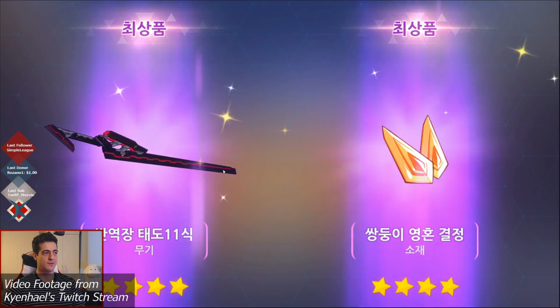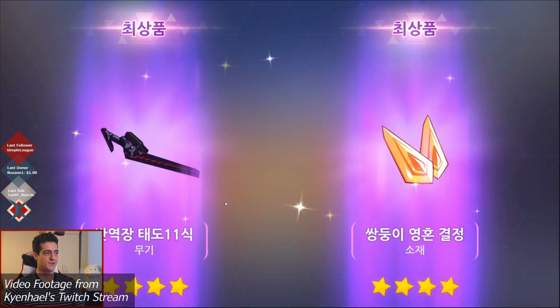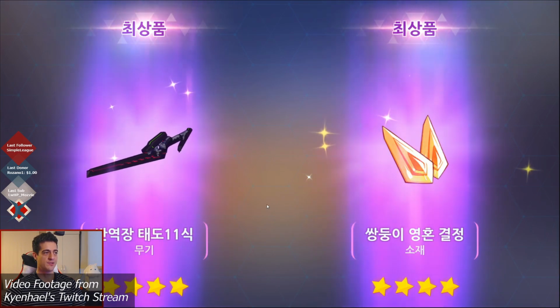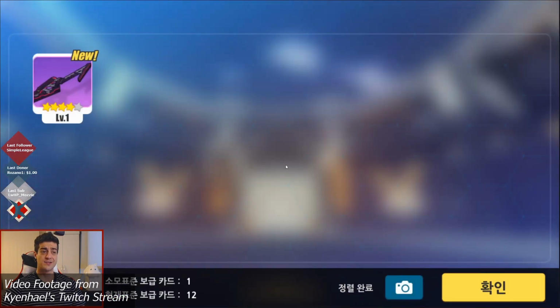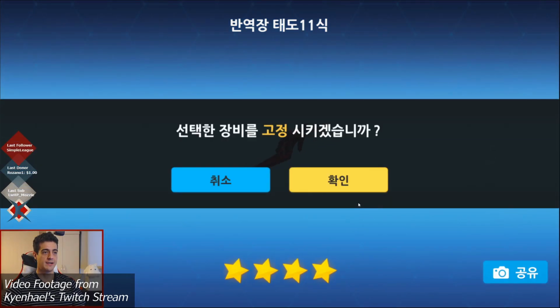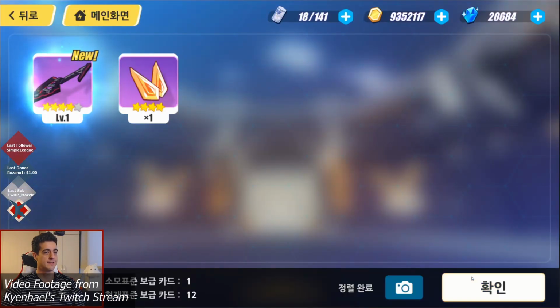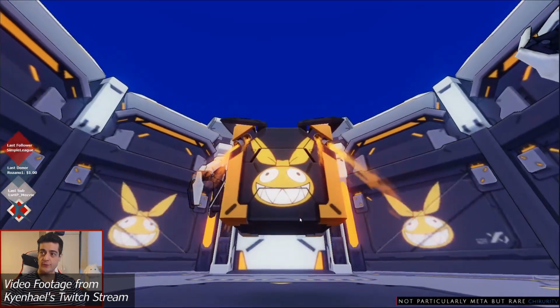How do you feel about this sword? I don't know what this sword is. It's purple though, so it might be good. It might be decent. It's better than not having that sword, probably. So yeah, new loot is good loot. I will take that. Keep going. We've done four rolls, we got 12 more to go from the free ones.